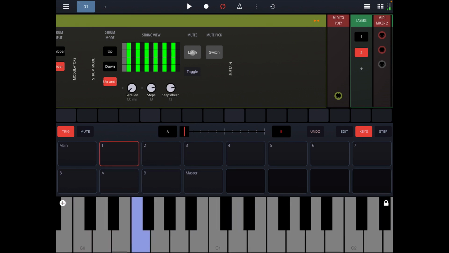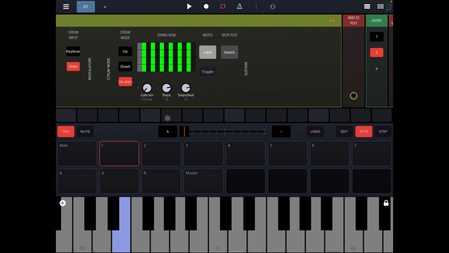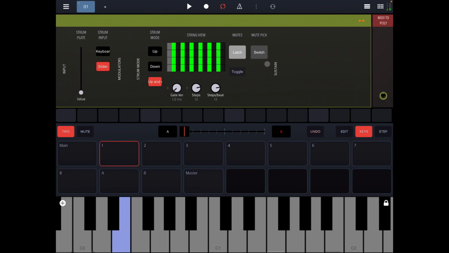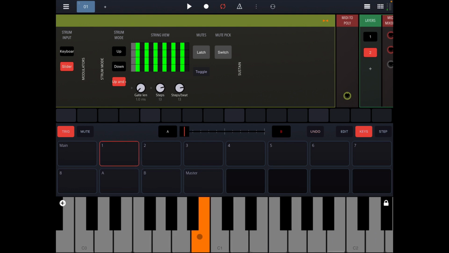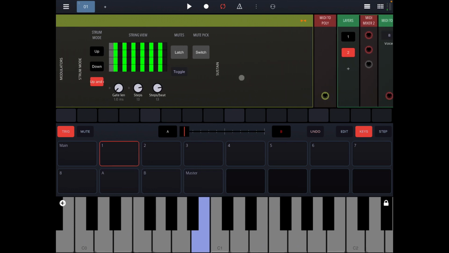You can latch your muted notes, so I can hit latch and either do replace or toggle. So let's just say I want to mute the first 3 strings for a little bit. I'm not holding down on them, but they are latched. And then if I need to undo that, I just hit latch, and they'll all sound again. And then the mute pick is the same as pressing B here, B0. So if you want to map this to a MIDI control, you can map the button. You'll learn it. That's what that is.